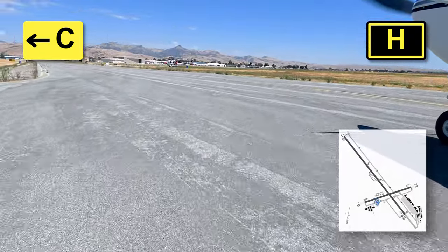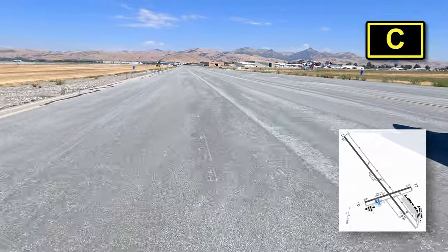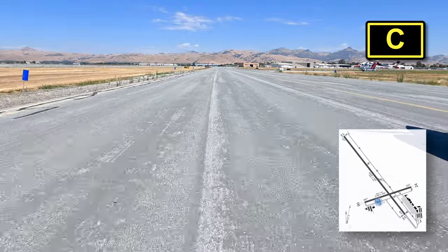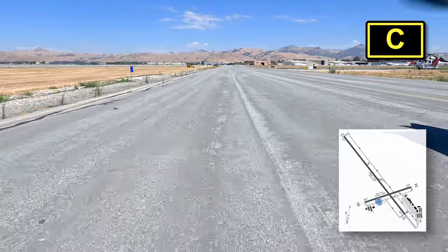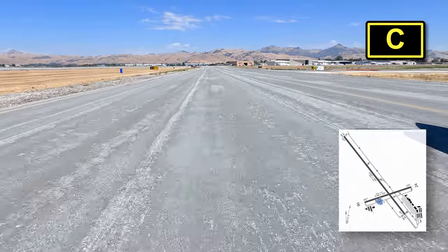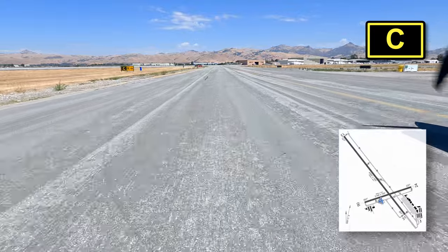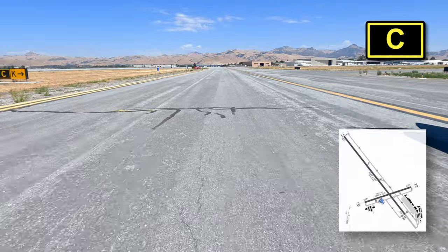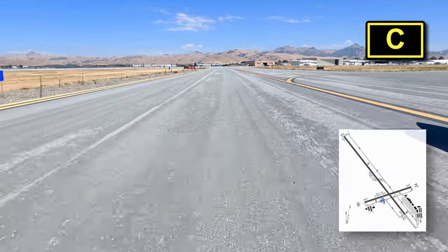Another thing to note is that Cal Fire's Hollister Air Attack Base is located here, and they respond to wildfires in San Benito County, which includes Monterey. Besides GA and Cal Fire traffic, there's also glider traffic, which we didn't see any of on this visit, but they are known to get busy, and it's kind of a big deal here because a record for glider flight distance from Hollister was set on June 21st, 2008 by Eric Rupp with a flight to Calexico on the Mexican border, which is 444 miles away.